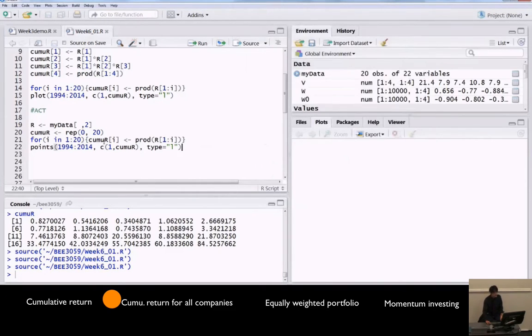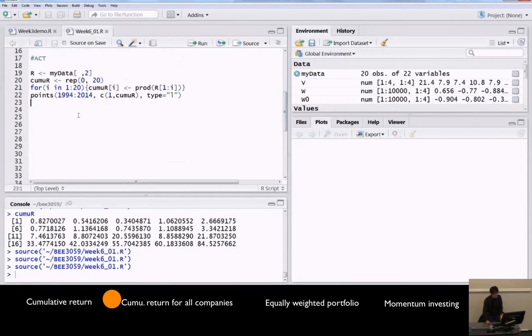Okay? Now, suppose I want to do this task for all the 22 companies. I can copy and paste this another 20 times, but instead of doing that, I can use a for loop.